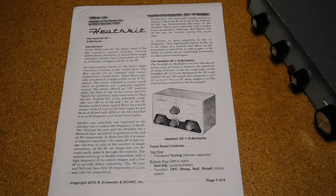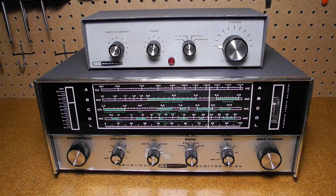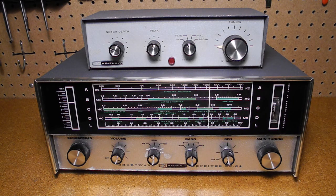Bob Eckweiler writes a monthly column for the Orange County Amateur Radio Club called Heathkit of the Month. The December 2010 issue, available online, has a nice article about the Heathkit QF1 Q multiplier, which is almost identical to the GD125, and provides a good explanation of the circuit and theory of operation. The GD125 Q multiplier was an optional add-on for receivers like the GR64 that improved selectivity, making it more suitable for amateur radio bands where signals tend to be more crowded together than on the shortwave broadcast bands. By making it an option, they kept the price of the receiver down and provided an opportunity to upsell the customer, possibly at a later date. It's not clear how many people opted for it, but these units are relatively rare. If you enjoyed this video, check out my other YouTube videos on vintage amateur radio and test equipment.